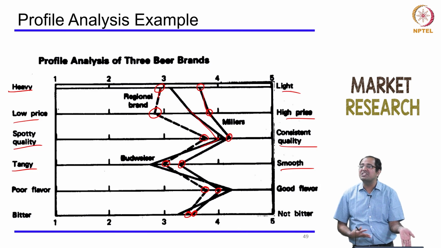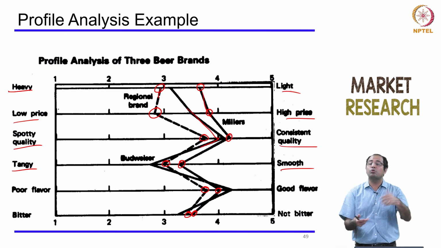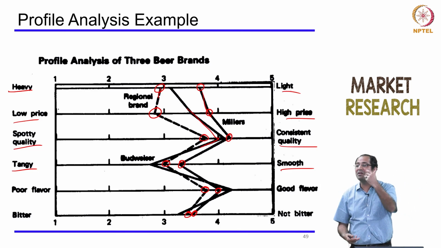Sometimes when your sales are not picking up, let's say when we took the example of Diet Cherry Coke, the sales were not picking up because the image was old fashioned, whereas the company did not have any idea what is happening. In all the other attributes it would have been doing well, but in the image, the modern or old fashioned, it was old fashioned. That could appear as, when you do profile analysis, one of the probable causes of it.